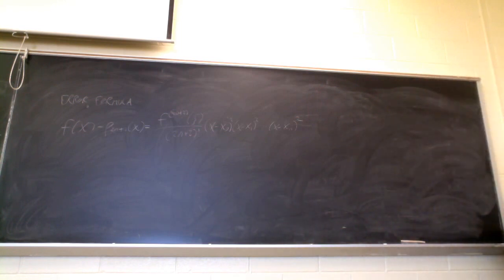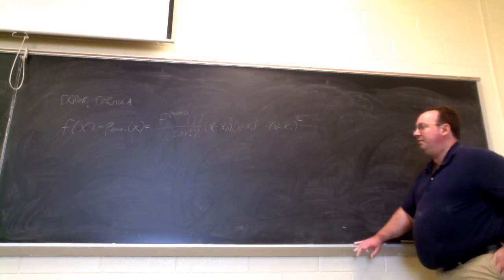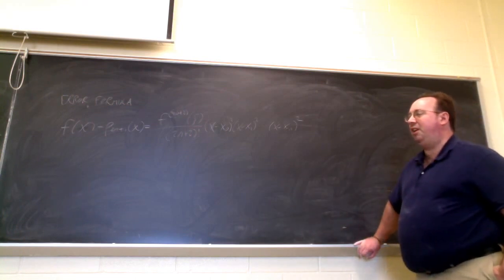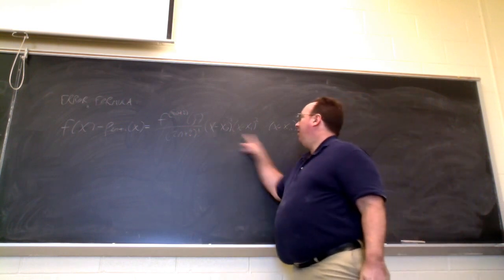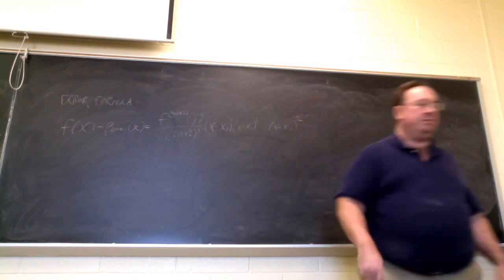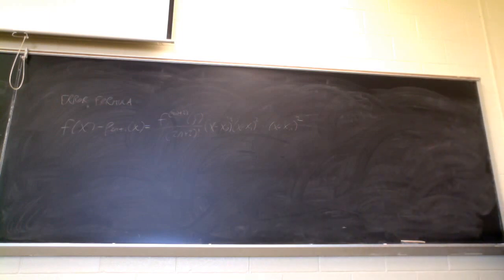And one convenient thing about that is, if you know something about whether the derivative of f is positive or negative, not only do you have an error estimate, you can determine conclusively that the Hermite polynomial is either a lower bound or an upper bound of f, just because now this part is positive.